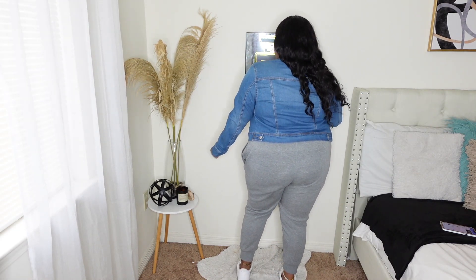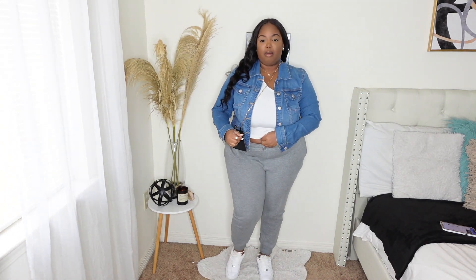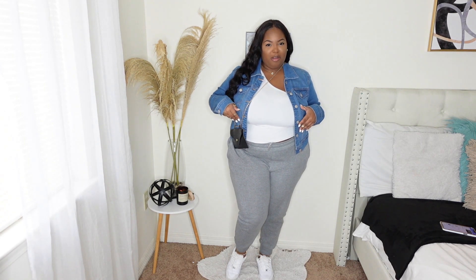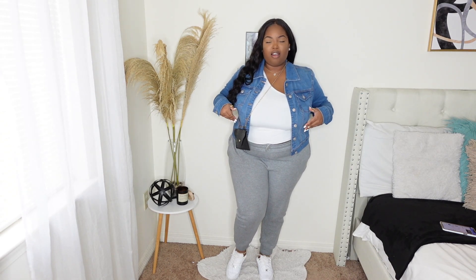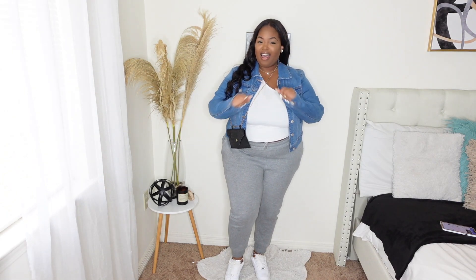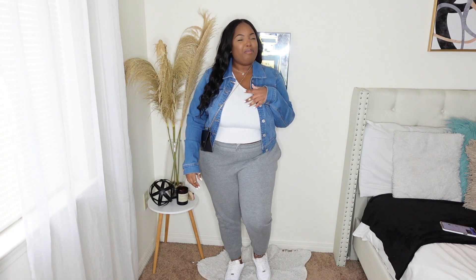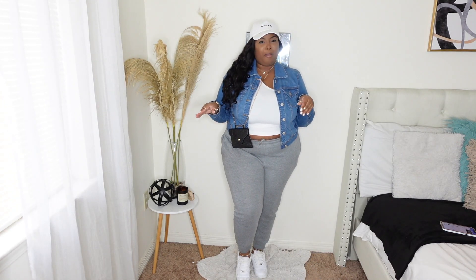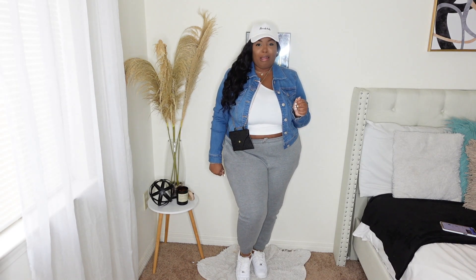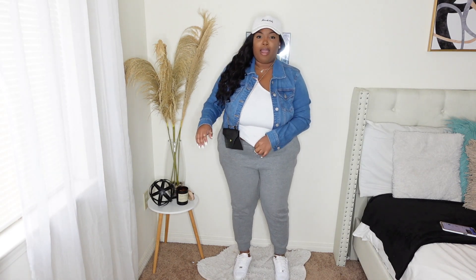Let me see — I don't know if y'all can tell that it's real stretchy, but it is. It has a lot of movement. Initially, I was a little disappointed because I like the jean jackets a little cut off — like a little short cut off or the longer ones. But this is really cute. I love it, the color and everything. I didn't know if I wanted to wear it with a hat or not. Let me put the hat on. Y'all let me know — does the hat complete the look? Is it doing too much? I still want to be cute. Alright, on to the next look.